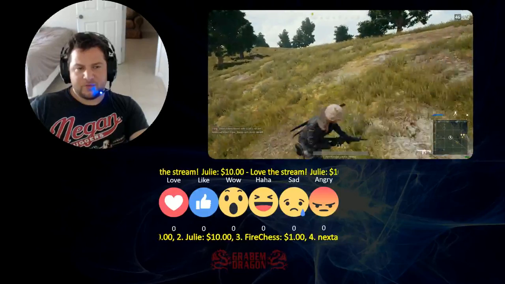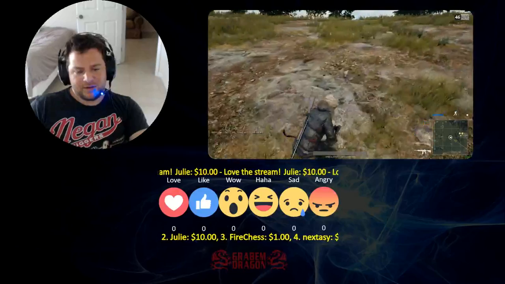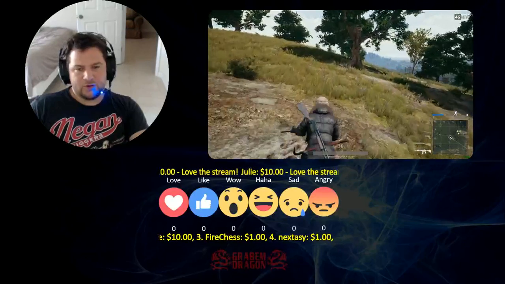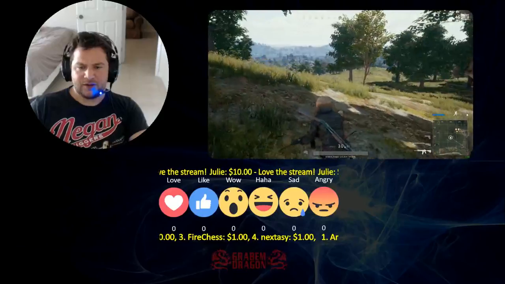Now you can see I'm moving around in third person, but I can look all the way around. But if I do that normally, it would move my character around. So there's a key called Alt. If you hold Alt down, you can look around without actually moving or changing anything you're currently doing.